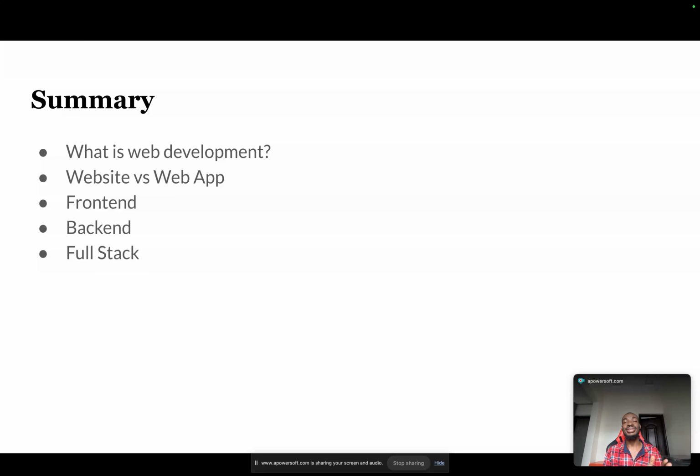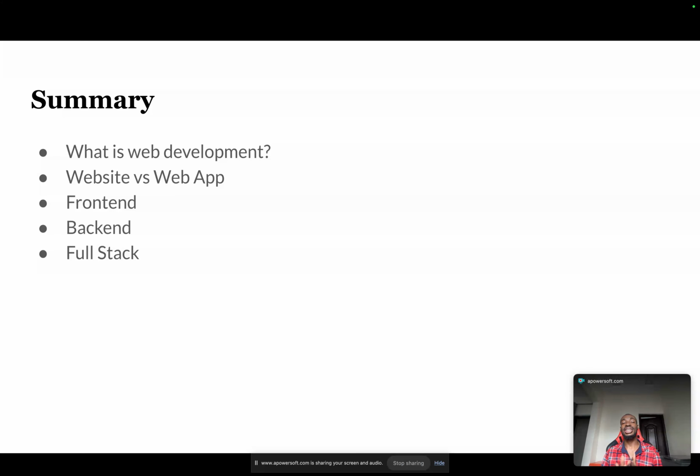So a website is a platform that you use to just consume information, static information. Whereas a web app, you have to interact with it for it to function how it is meant to be. You log in, you sign up, you perform those different actions.